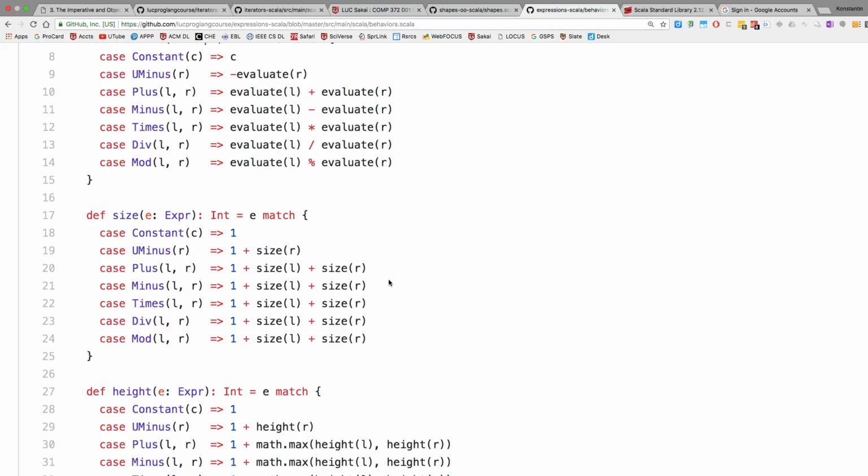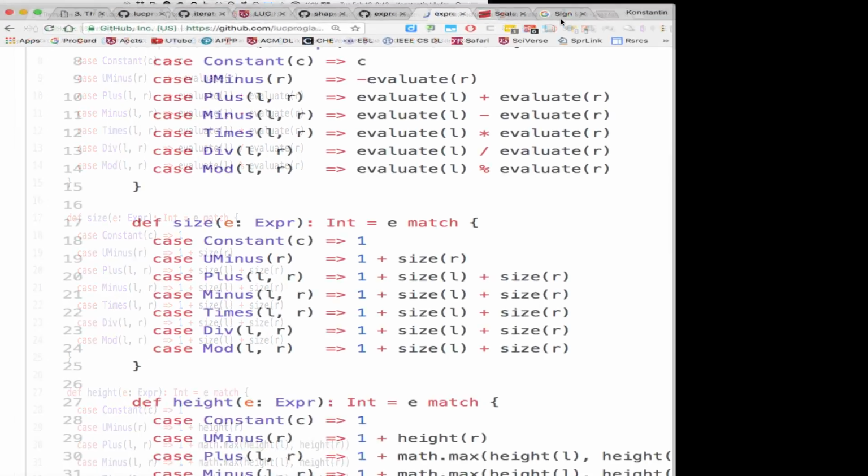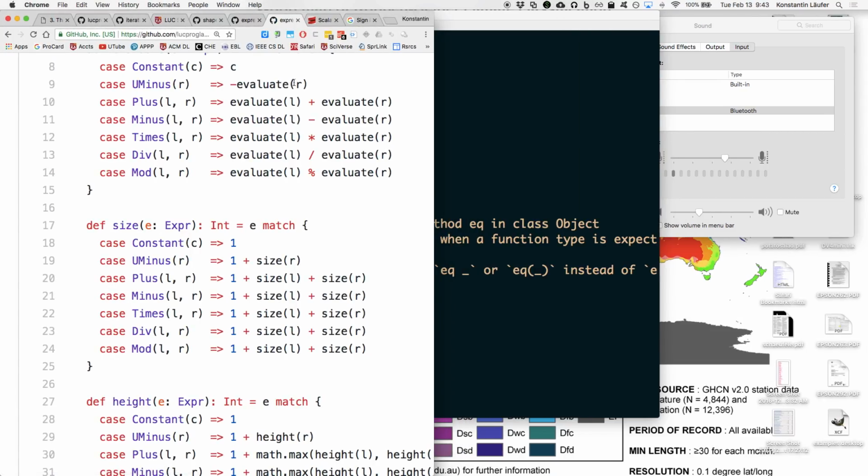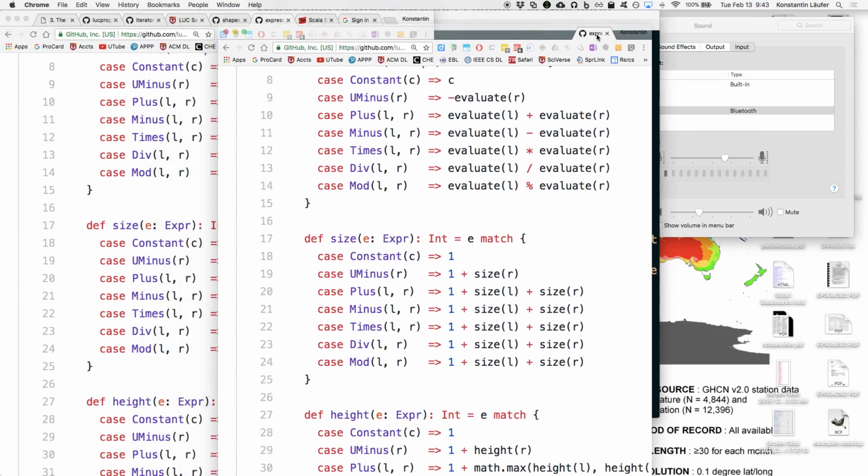So that's your argument E, your incoming argument E. Then it'll look at E and figure out which of these applies to it. Let's look at that side by side, that's going to make more sense. I'm going to duplicate this, and then pull this out over here.